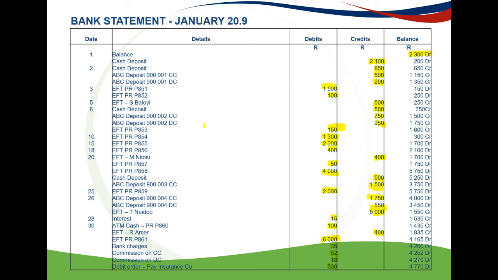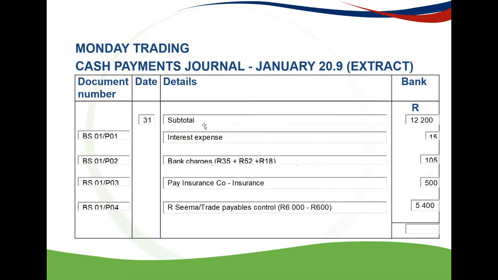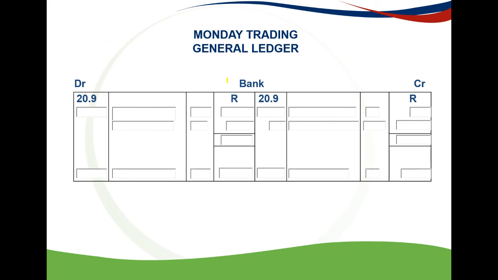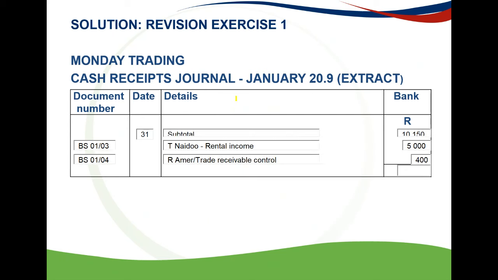Okay. So when we go to our bank reconciliation statement, well, sorry, no, first we need to post everything that we have recorded in the cash receipts journal and the cash payments journal. We must first post them to the bank account so that we can then prepare our balance as per the bank account in the general ledger.